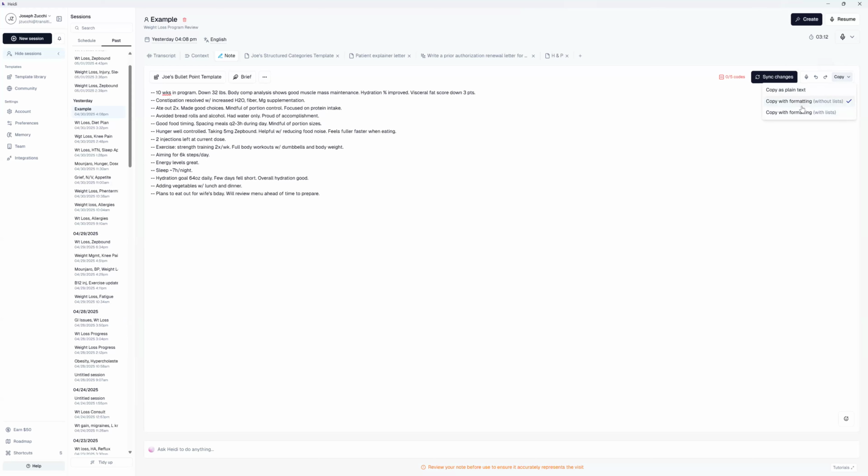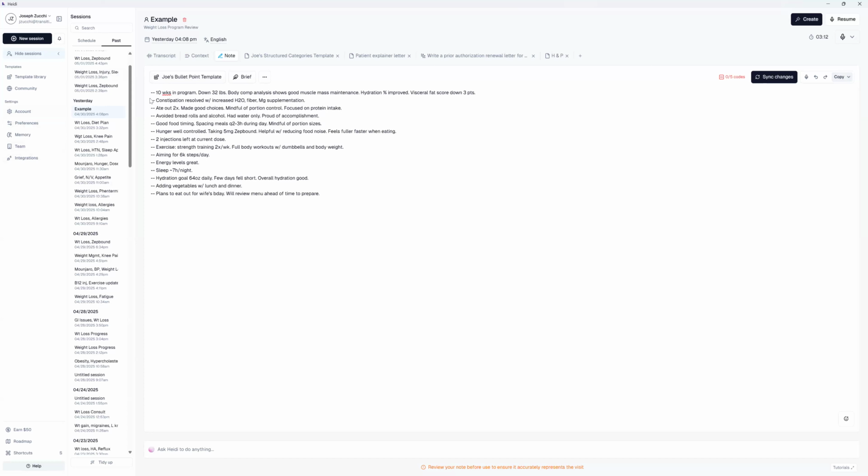So if you have charts in Epic that you upload, like weight charts, that's in Epic under a dot phrase or something like that, how does that integrate into Heidi? Yeah, so it doesn't directly integrate in the sense that we would read that file. However, you can either verbalize it into Heidi as a pre-chart, like Joe mentioned, or if you have those documents, you can upload them into Heidi through the context.